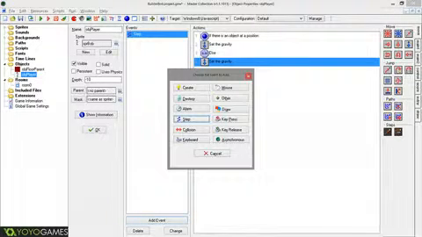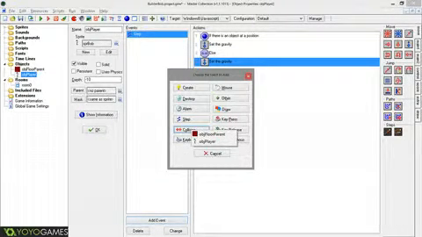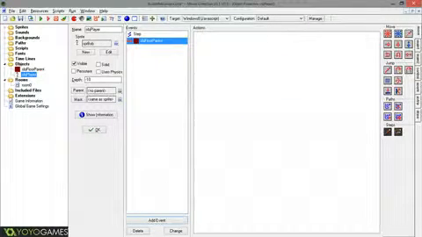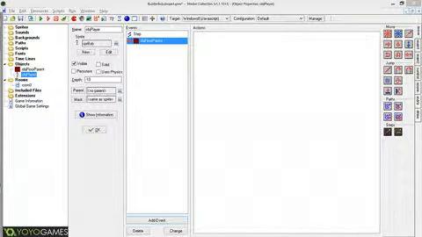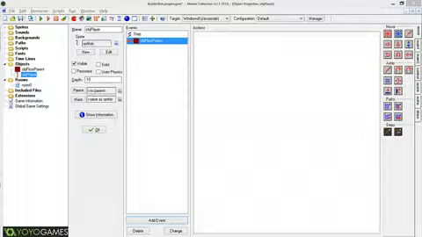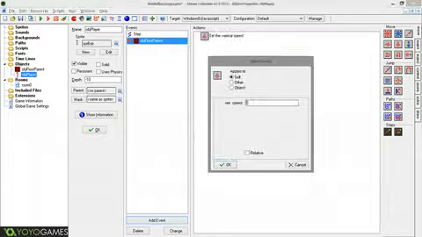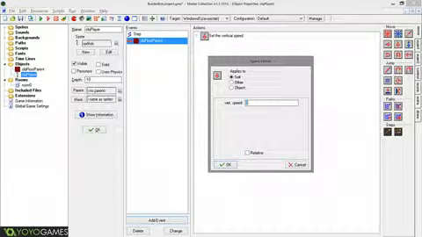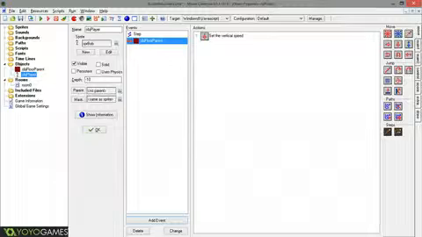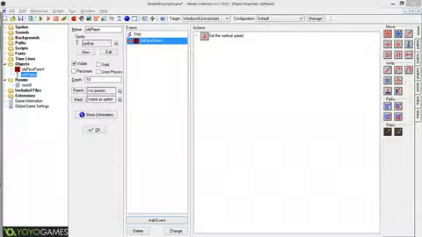So go add collision, and what do you want to add a collision event for? So this will be bigger depending on the number of objects you have. We only have 2 objects. We have the player and the floor. So what do I want to do when he actually collides with the floor? I want him to stop. So when he actually collides with the floor, I want him to set the vertical speed. So I'll set the vertical speed to 0, which means when he collides with it, he's going to stop. That seems pretty simple. Let's go ahead and do OK.